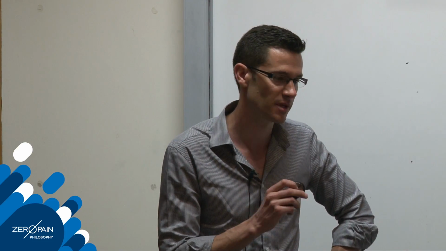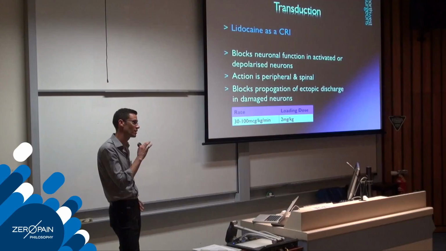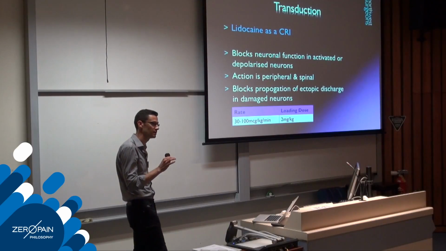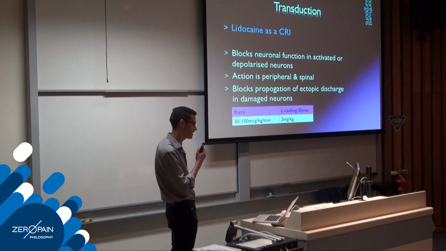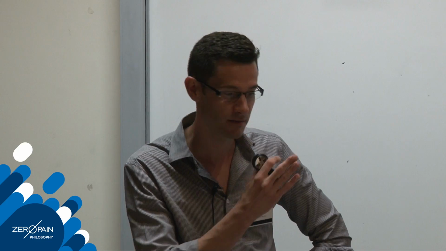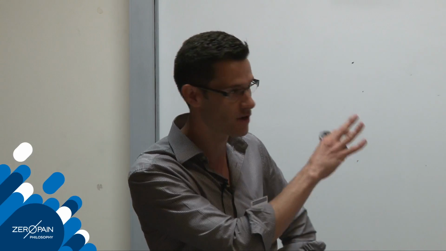I think probably most people are more familiar with lidocaine as a CRI in combination with morphine and ketamine as well. But I will use this with methadone or morphine. You dose the opioid every 3 to 4 hours or according to patient need and run this concurrently. So I would always use an opioid with a lidocaine infusion.